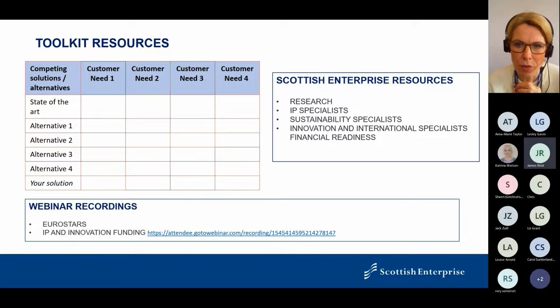But there are also other resources within Scottish Enterprise that we can pull in. We have a fantastic market research team. So if you're developing an application but you don't have all the info to support your argument in terms of the market, we've got a research team that can help fill in some of those gaps. The IP team, as I say, are fantastic in helping you consider some of the IP things for your application, but more importantly for your business more widely.